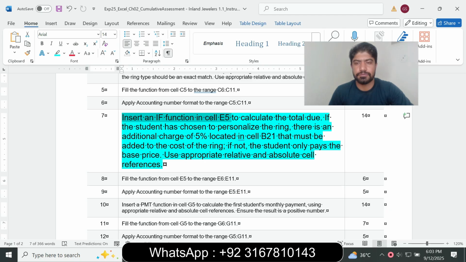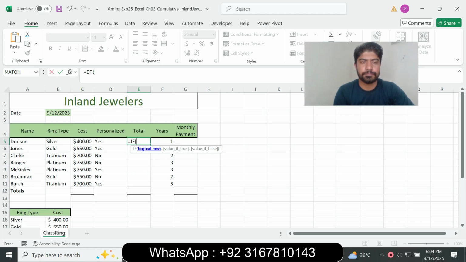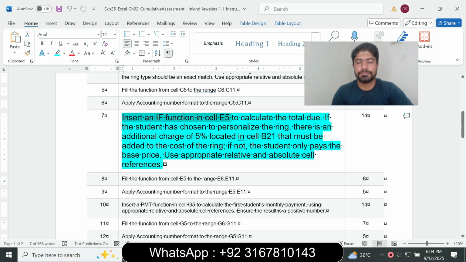If not, the student only pays the base price.